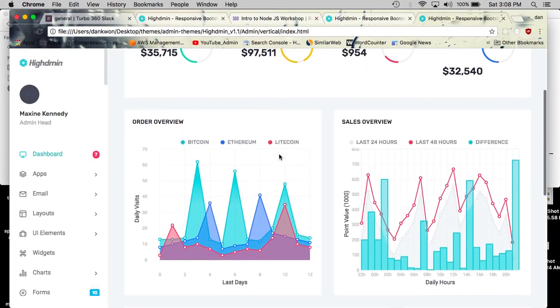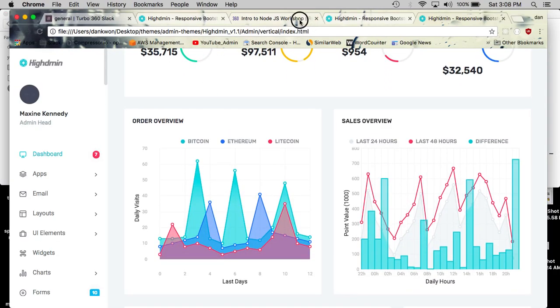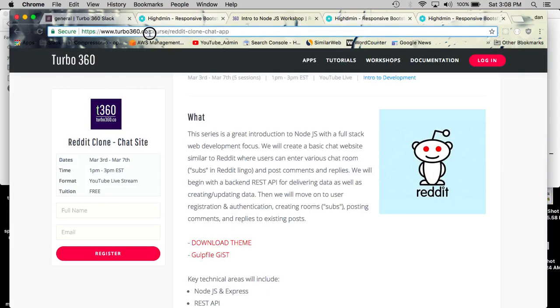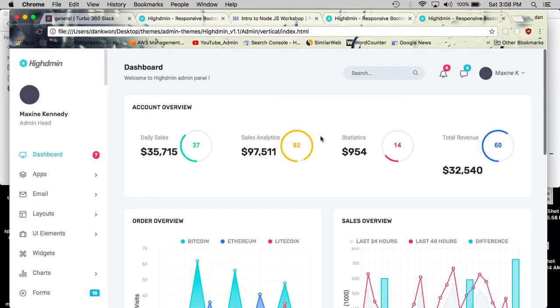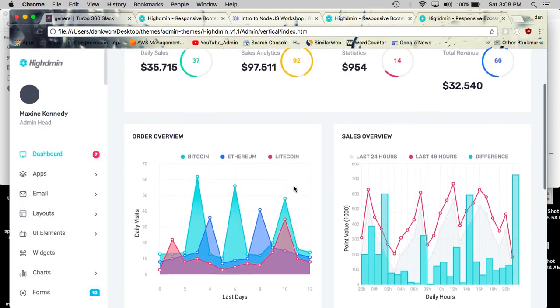Here's the home page from the actual theme. If you don't have that downloaded, you can go to the course page for this project and download the theme right here, and you should have the same thing. So here is the theme for the home page itself.